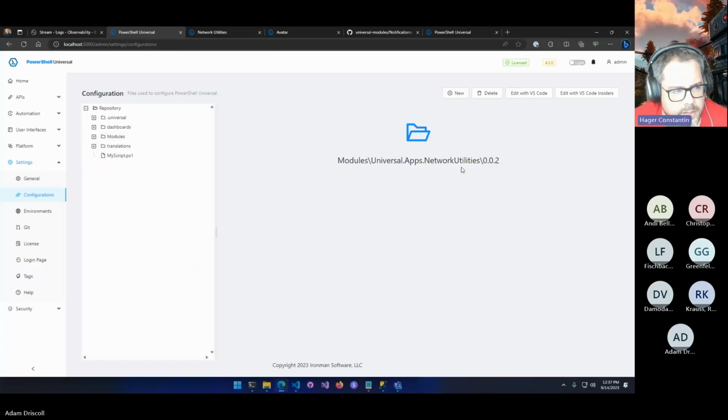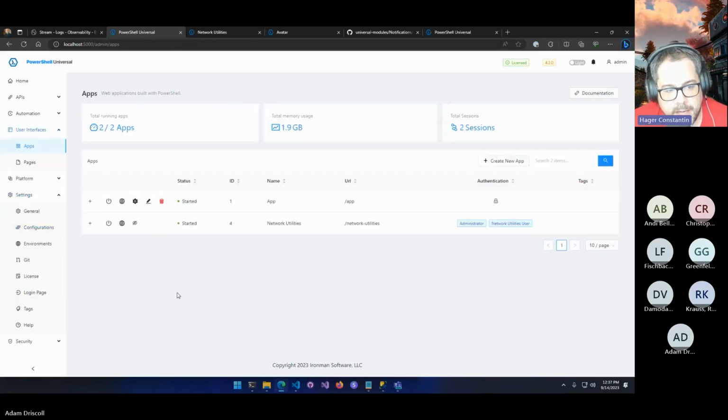And another cool thing is, if I look back at the user interfaces again, you can't edit this imported stuff. So if you say, okay, I want to have a user who uses this, you can make use of this functionality so that no one can change your working product. So it's also cool stuff.